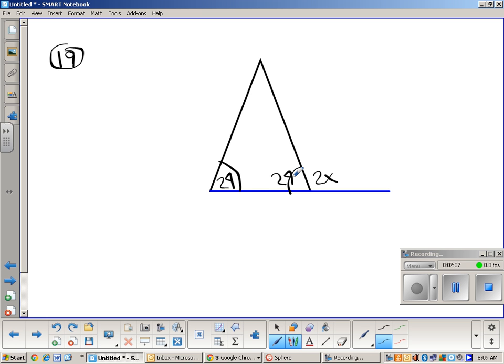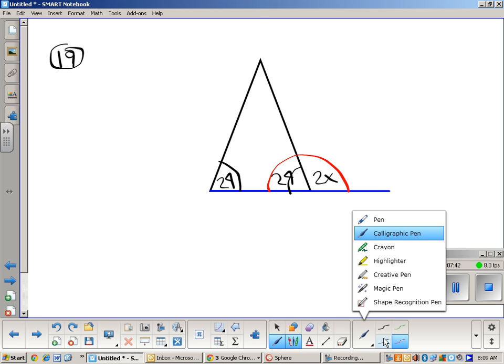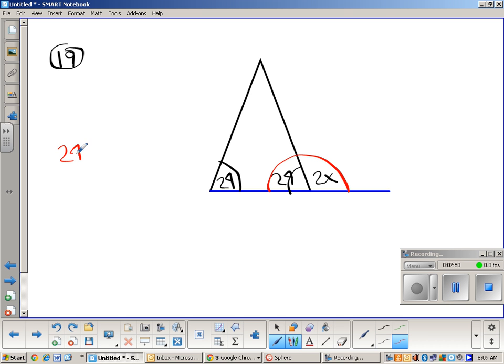So that means this is also 24. Right? And so what do these two angles do? They add up to 180. They add up to this blue line, don't they? Okay, and so that's 24 plus 2x has to equal 180. So if I subtract 24 from both sides, you get 2x is 156, is that right? So x equals 78. Did they ask for x or one of the angles? No, you got it.